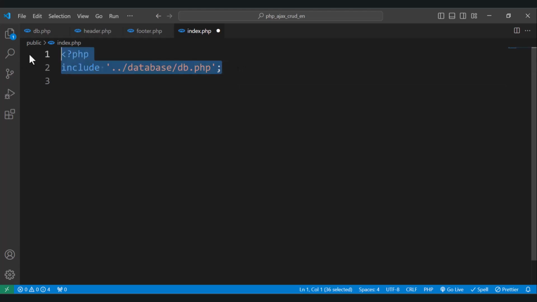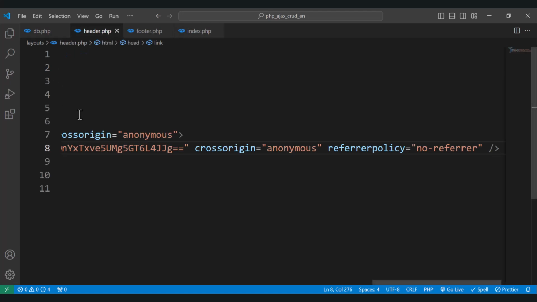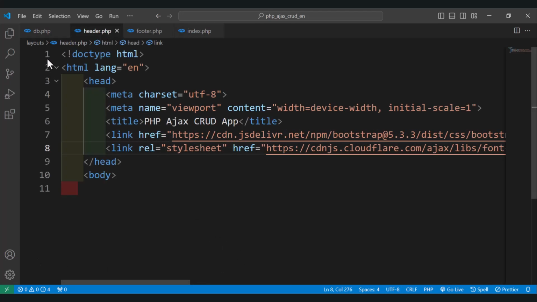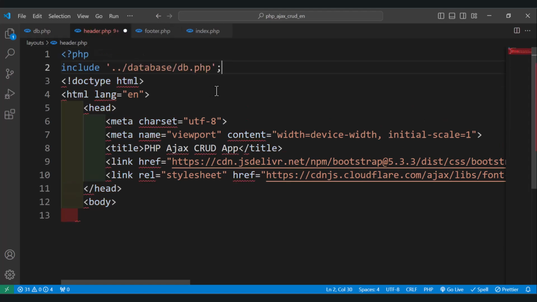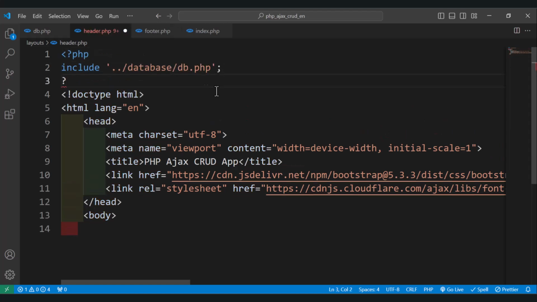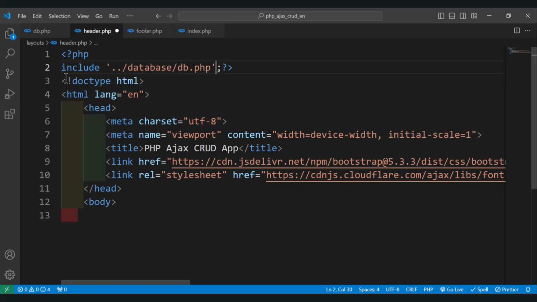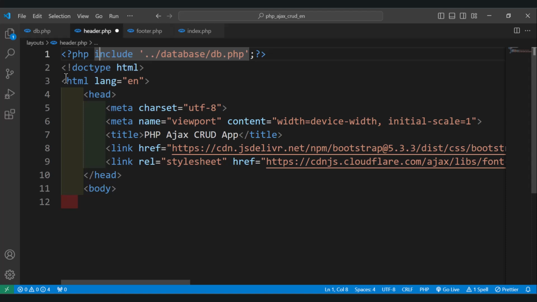So let's copy and paste it inside our header, here after or before the doc type. Now we have the connection to our database. So next, let's move to the footer.